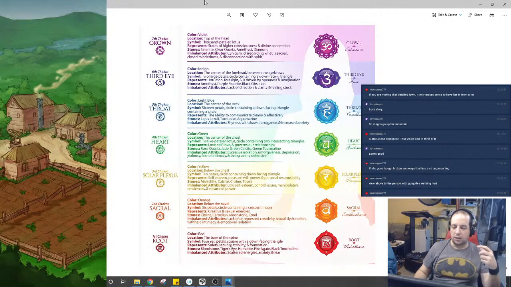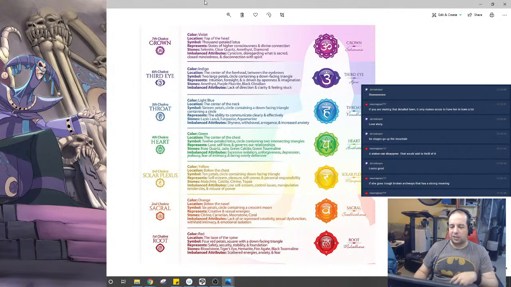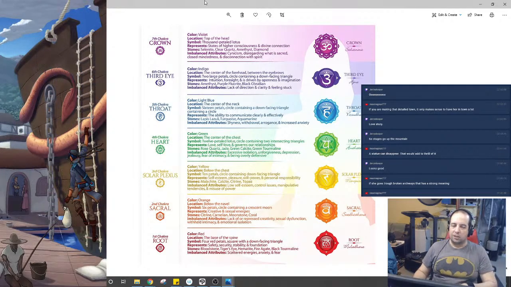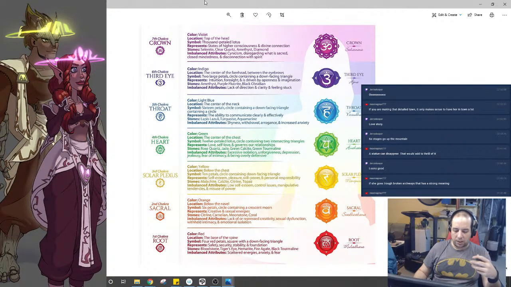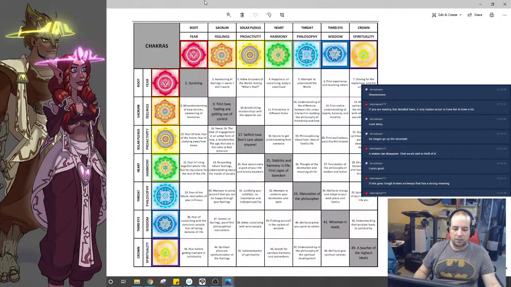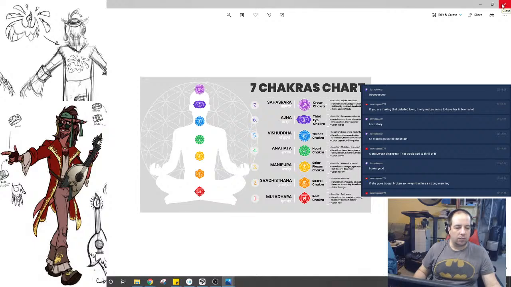I can make use out of all that for each of the different levels, and even the root, sacral, solar plexus, heart, throat, third eye, crown, adding a little bit of that, because I wanted something different than the elements or whatever other common ones that you see in a lot of games. And I thought this would be cool because each level has its primary color, and I can make use out of all of this, and it'd be pretty cool, I think. So that's the idea overall.